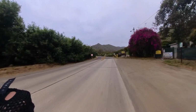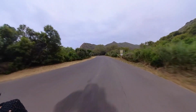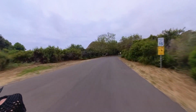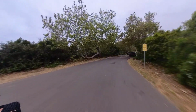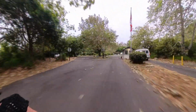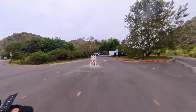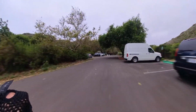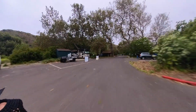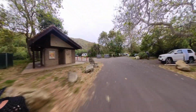Alright, and then just 1.6 miles away from the Ray Miller Trail, where I parked, you come to the Sycamore Canyon campground. If you're going to come out here and do the Ray Miller race in December, and you wanted to camp, this would be where to go. Not a bad little campground. Right across the street from the ocean. Actual bathrooms instead of outhouses.